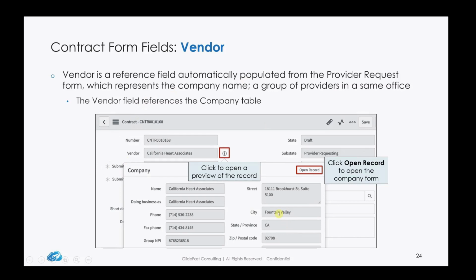This might sound complicated, but the reason that it's done is because one vendor might have multiple contracts. In fact, one vendor often has multiple contracts, or it might have multiple joiners. And if we're relating one to many, you need relationships among lists. And when there is a relationship among a list, you can see it in this button. There'll be this little eye here. You can click on it and preview that record. If you want to open the record itself, you can click Open Record to actually view it.